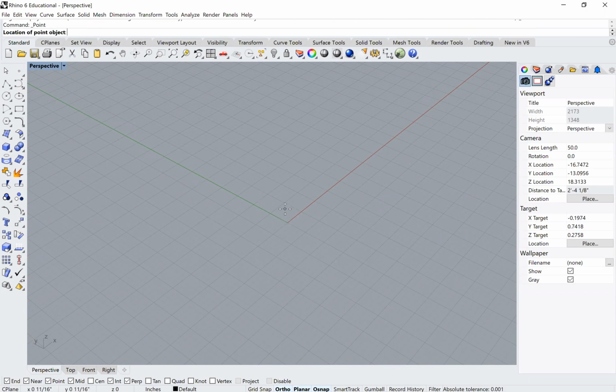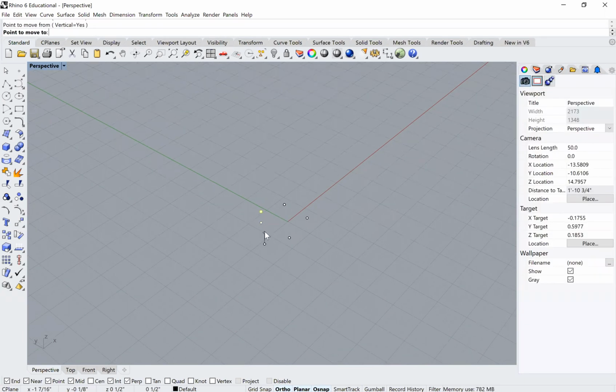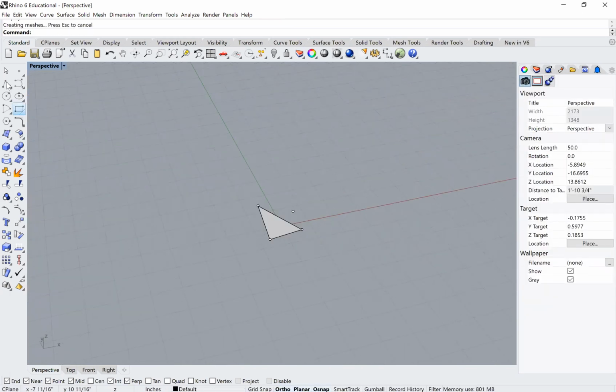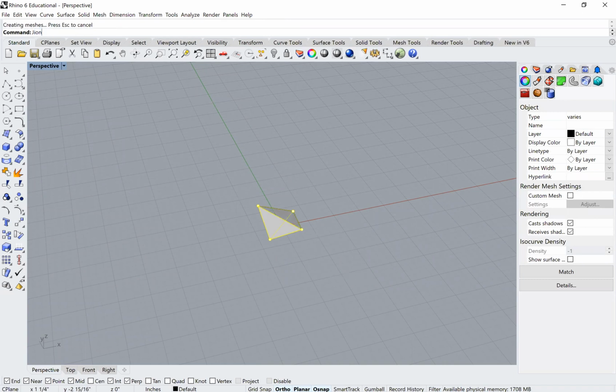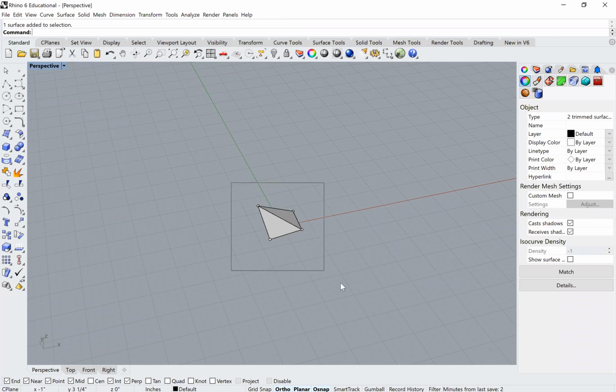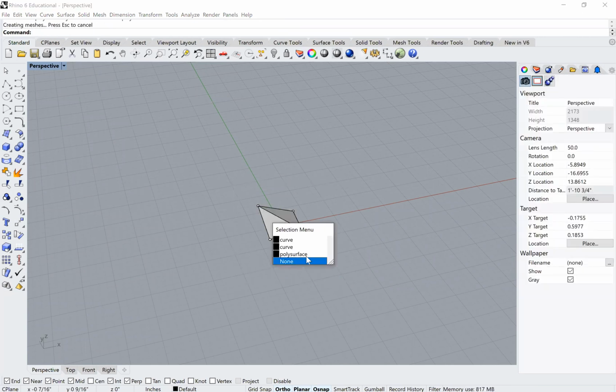But as a reminder, I just wanna point out that last time, for the last exercise, the way that we built solid objects is that we put points in space, and then we join those points with polylines, and then those polylines we turned into planar surfaces, right, that we could then see. And once we put enough of those planar surfaces together, we were able to create an enclosed object, right? So I just have to do this one more time, and I could grab all of them and join them. Again, right, join them, and now I have a solid polysurface.